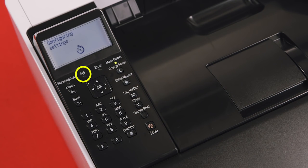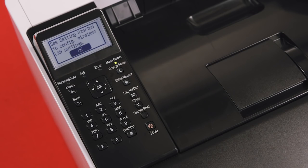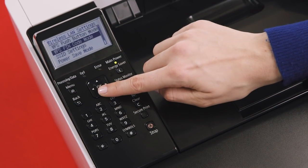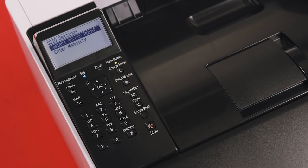The blue wireless LAN LED light will begin to flash, and you'll now be prompted to see Getting Started to perform settings. This message refers to physical documentation included with your purchased unit, but please continue by pressing the OK button. On the next menu, you'll see wireless LAN settings and different connection modes. Select SSID settings, and you'll be prompted to select access point or enter manually.